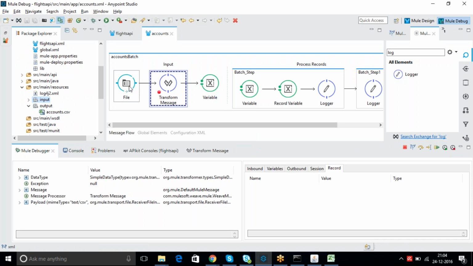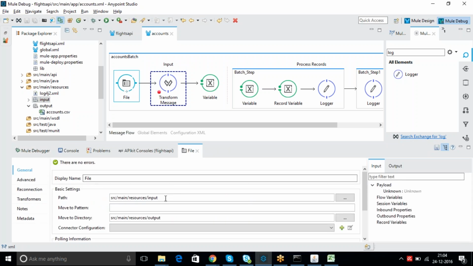Because whenever you place a file inside the input folder, we are saying read that file. So this behaves like a trigger point. Your file connector works like a trigger. Whenever a file arrives in that input folder, it starts reading that file and processes it like this.